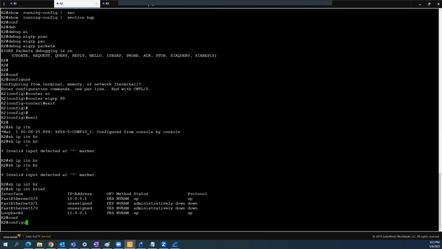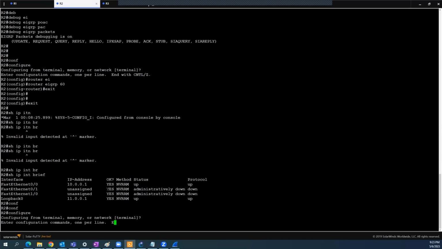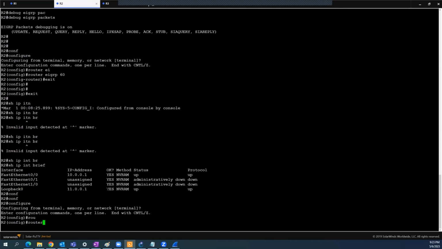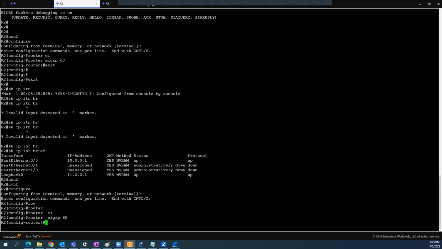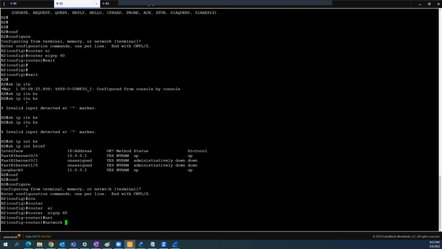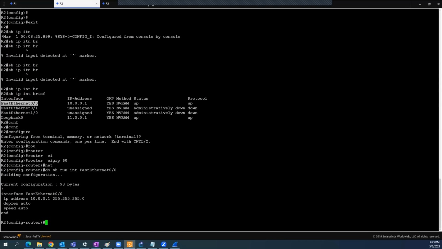So router EIGRP 60. So my network is 10.0.0.0 and my wildcard mask, do show run interface FastEthernet 0/0.